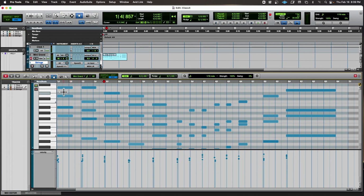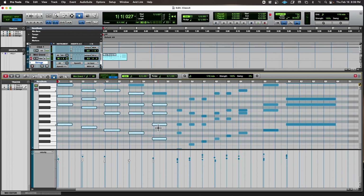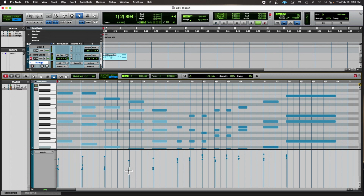So what I want to do is I'm going to hold down the shift key and I'm going to start grabbing the bottom notes of all these chords, just like this. Right, so I'm clicking and dragging down. Whoops, let me scroll back up. And then I'm just going to bring down the velocity of all those. And now when I play this back, the melody is going to sing out, which is the top note. And then this one needs to be adjusted.